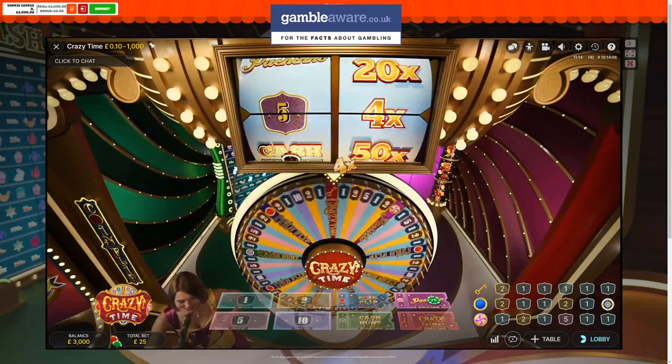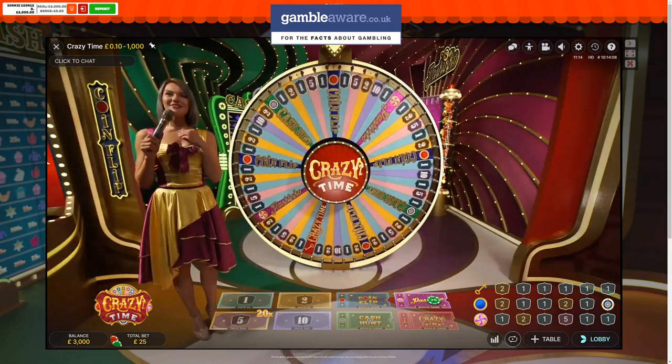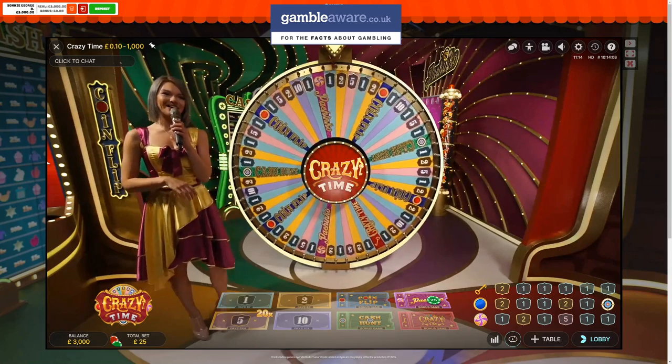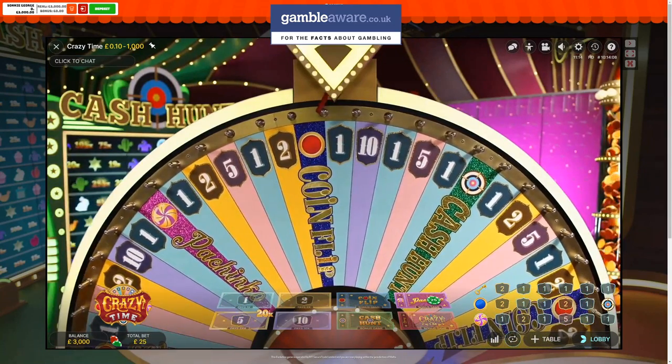Only 100x. Yeah. Oh, we humans, right? It's never enough. 5 of the 4x. Good luck, everyone. And the winning segment is going to be a coin flip.